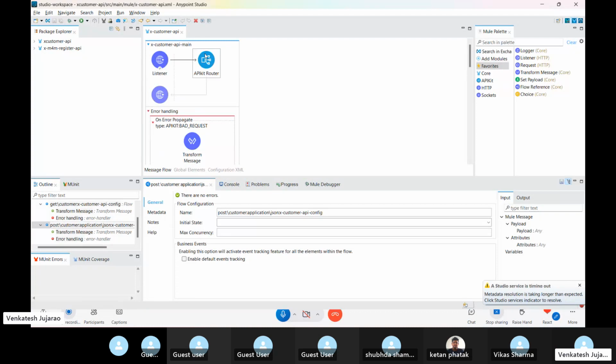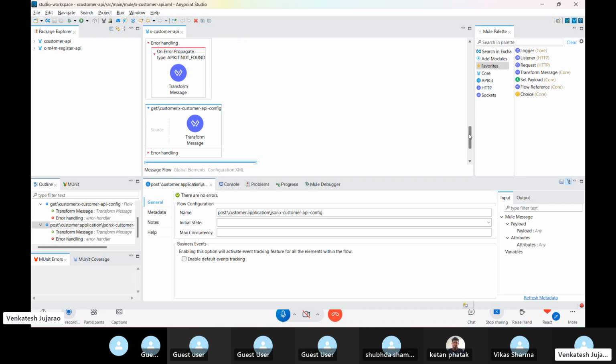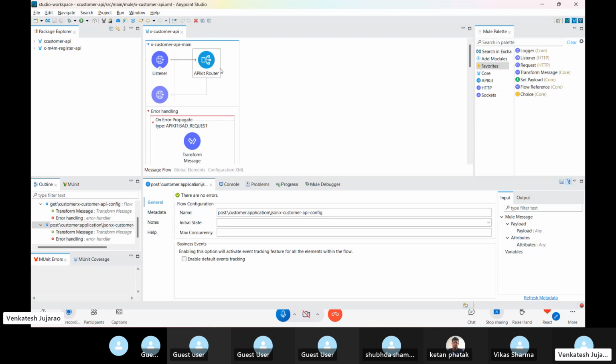Then the second point, the validation. All the incoming request, your query parameter, or attribute level validation will be done on the APIkit router only. Everything will be taken care of here so that you don't have to worry about the validations. Once you have created a design and added all your data types, that's it. You don't have to worry about validation on the code level. APIkit router will take care of that. Understood?